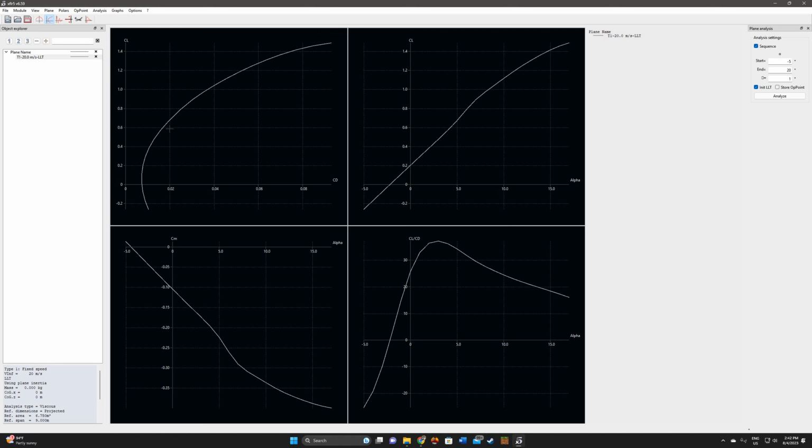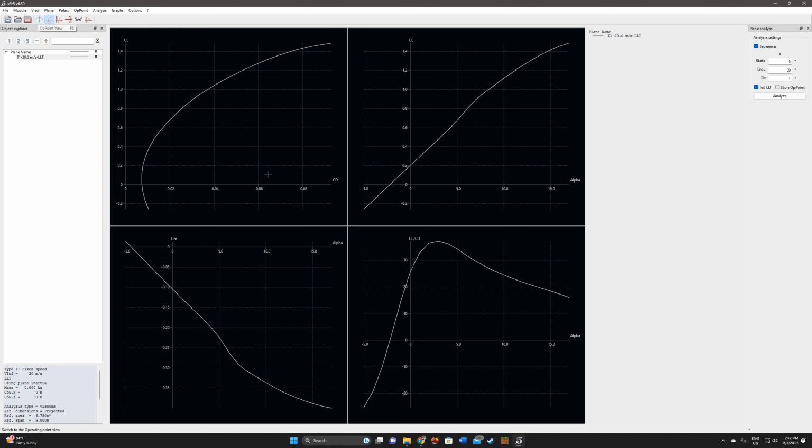Now for the wings, we also need, at 5 degrees angles of attack, we need to plot the variation of local induced drag coefficient, local induced angle of attack, and we'll use those two to find the local downwash velocity, and those are all over the span of the wing. So to do that, we come here to this op point view. This is why I didn't check store op point yet.